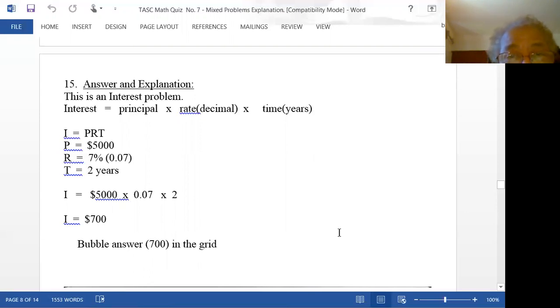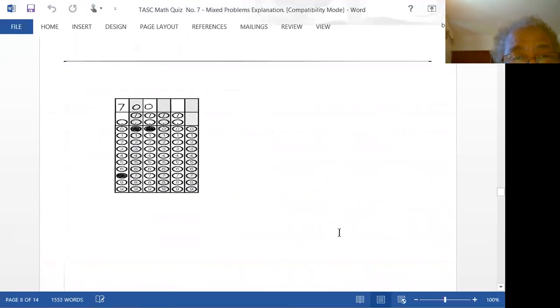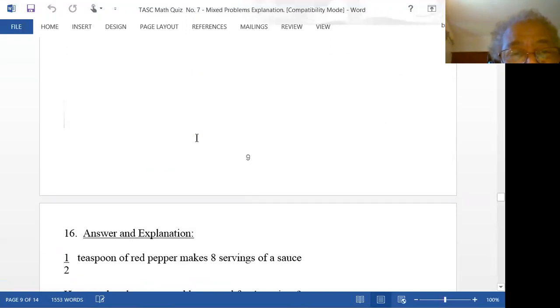Okay, and this is a grid problem, so you bubble it in the grid, and we have it here. You have 700. Now, this won't count when they grade you. You have to put it in the right column in the grid, okay? But I think it's a good idea to use this just so it gives you a guide to where you should put it. Now, this 7 started here, but you could have started at this column. The last column you could start would be here, because then you have 7, 0, 0. No blanks between columns, okay? Now, let's go to the next problem.